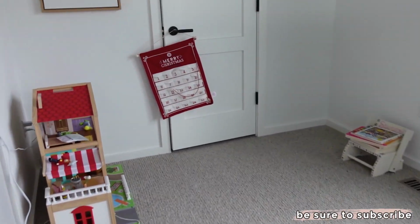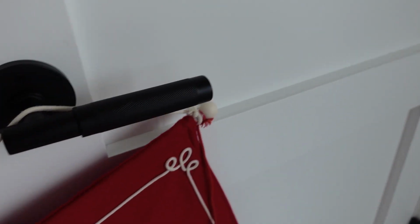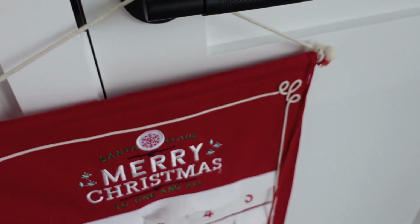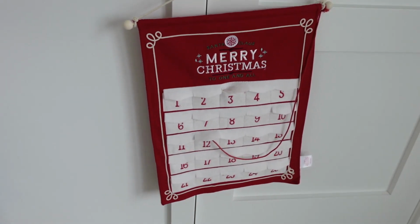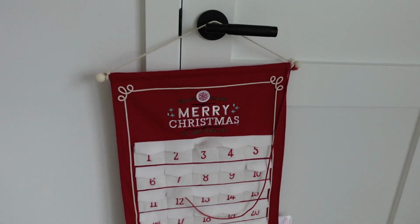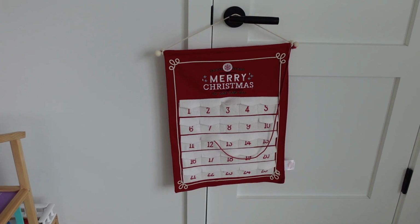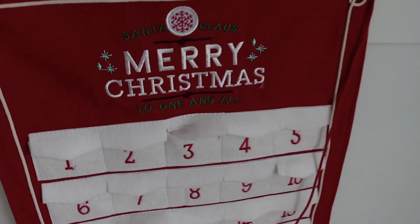Then she also has a tiny advent calendar over here. We just got this one from Target. I will say it's not as nice as Ronan's. It's the same collection. What is it called? The Wonder Shop. Yeah. Ronan's was like 4 years old. His is nicer than hers. Like the quality of it, you can just tell. But we needed to get her one as well. So she has that, her moose blanket.